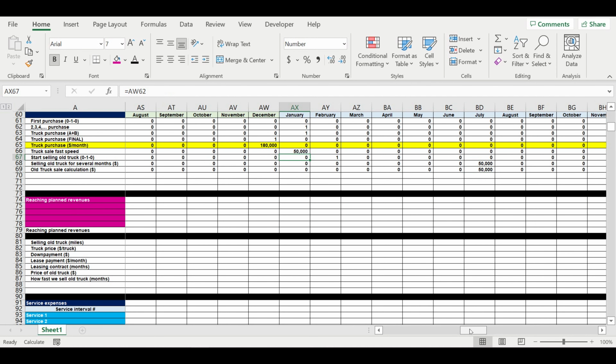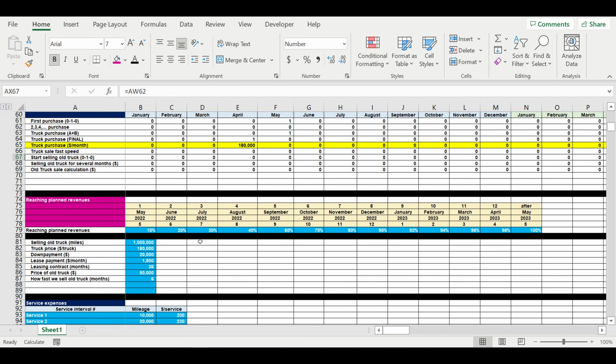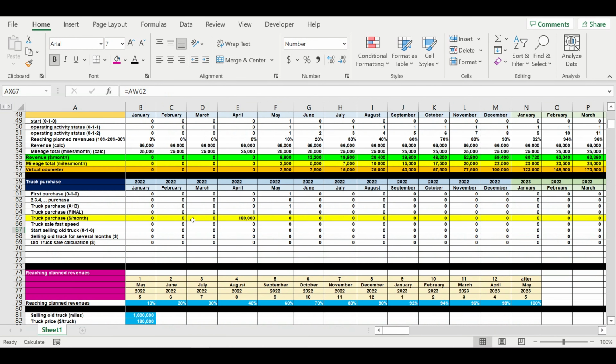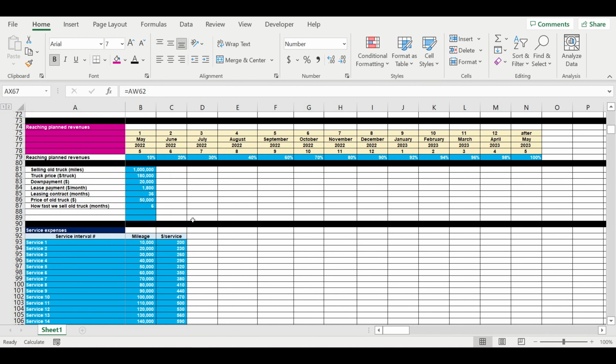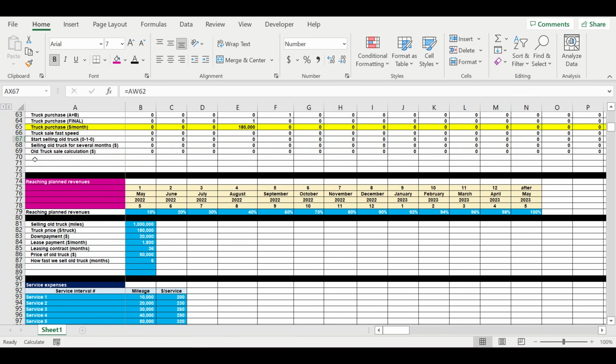And what happens now? We've created the switch between the lease and leasing scenario and all funds, and the old truck sale final.